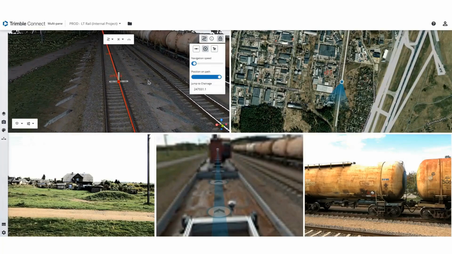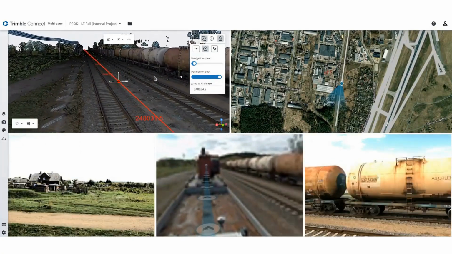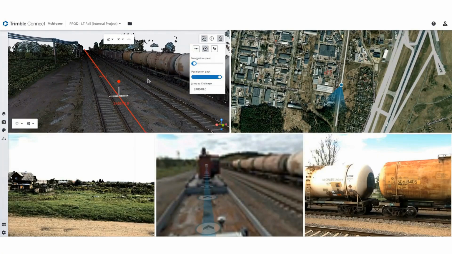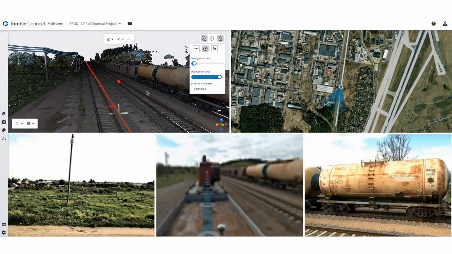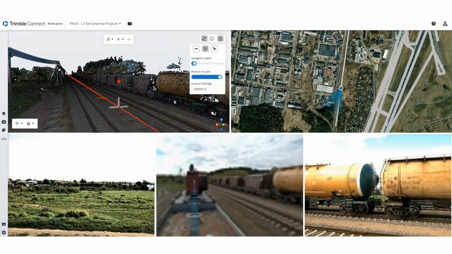You can adjust the view angle by dragging with the left mouse button in the view. This is also possible while navigating. If you want to change the viewpoint height, you need to right-click and drag. To return to the default view position, use the Snap to Path icon, which resets any altered view angles.